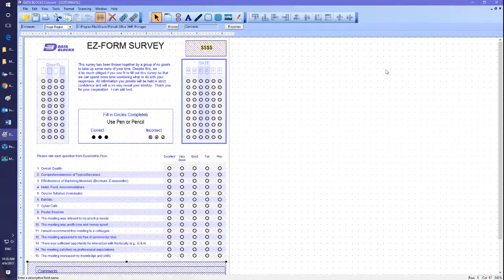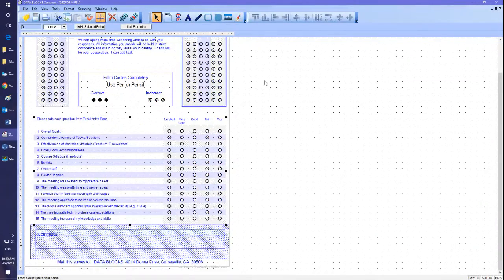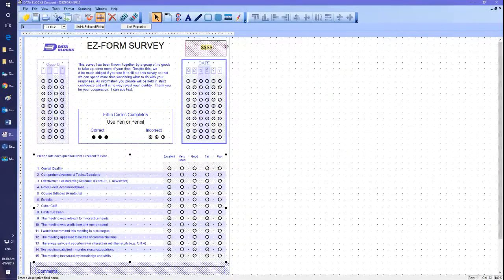So now that we have our form designed, we need to switch gears and think about scanning the form. So we need to create a scan template that tells the second half of the Concord Suite, the Remark Office OMR software, how to scan the form. At this point, we're just about ready to create our scan template. We have added our extra fields like our image region here and our OCR region here.